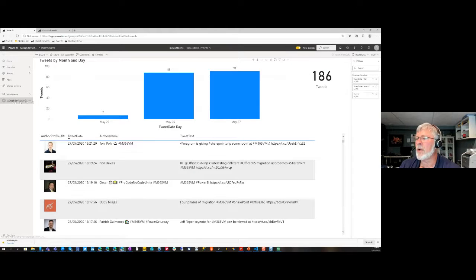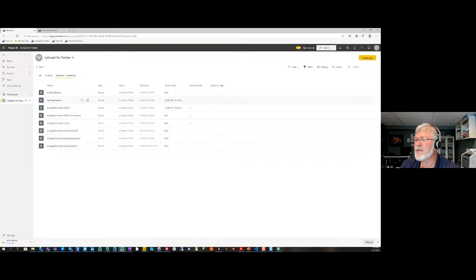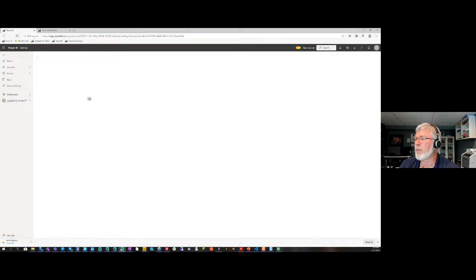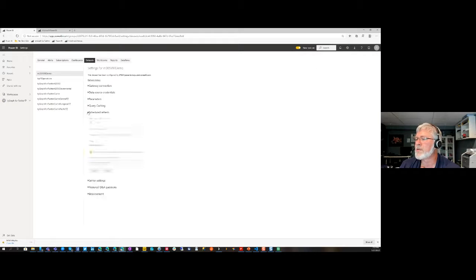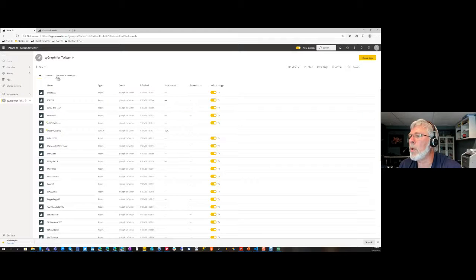We can also come down here now to datasets and dataflows, M365 VM demo, and I could schedule the refresh. If I come down here to the scheduled refresh, I could turn that on and basically have the service go out and refresh my data so it's kept up to date on a regular basis. I'm not going to go through that process, but I can specify what times, how many times a day, etc. Let's come back here also and go back to the report.